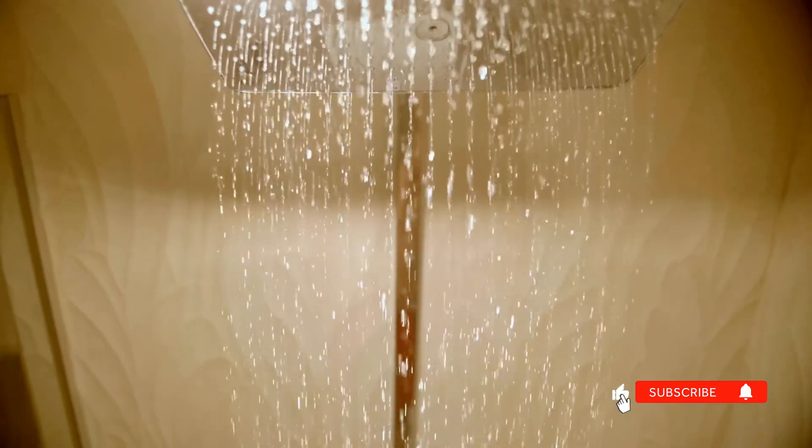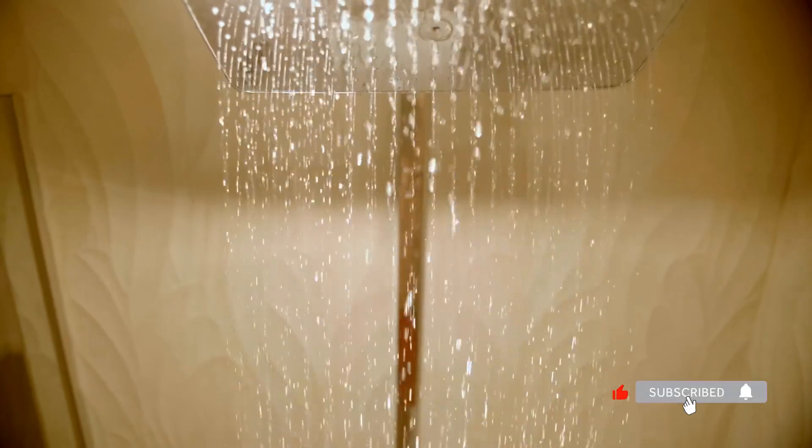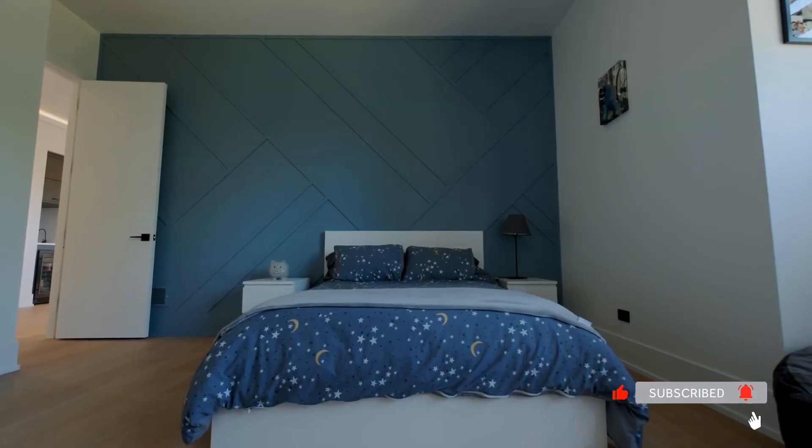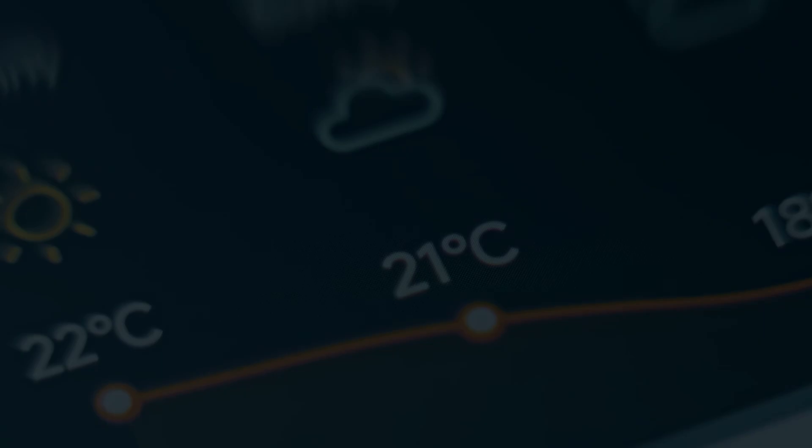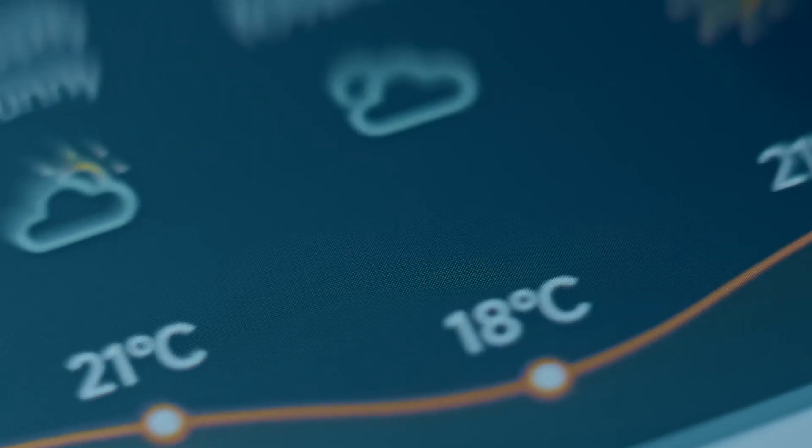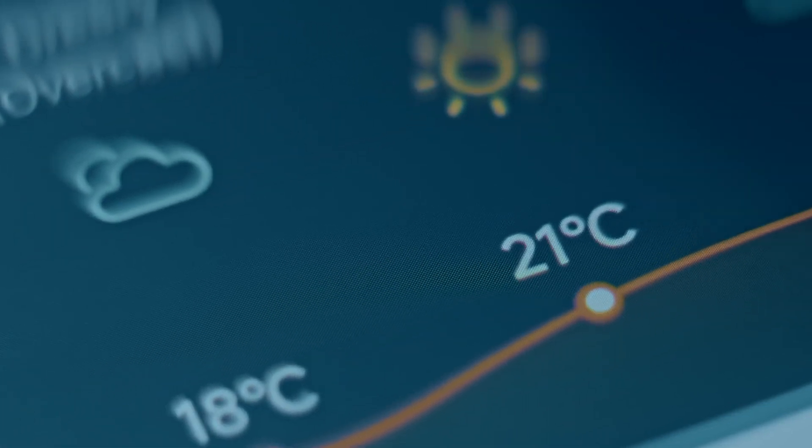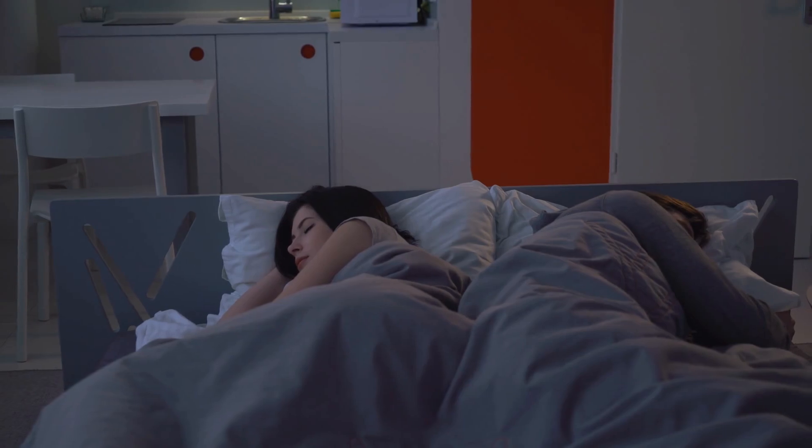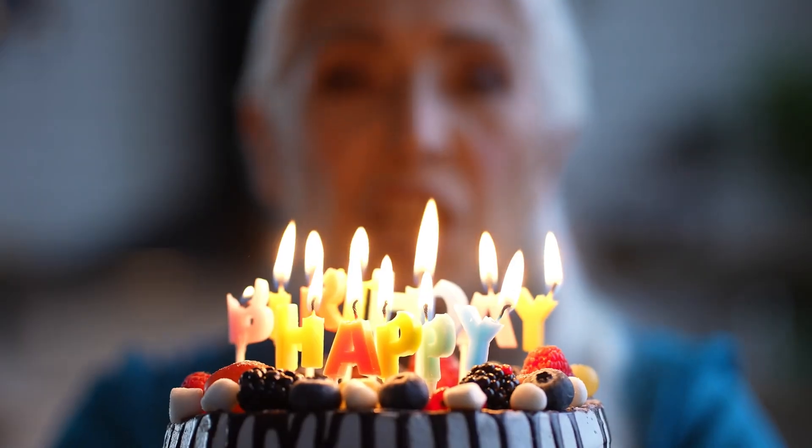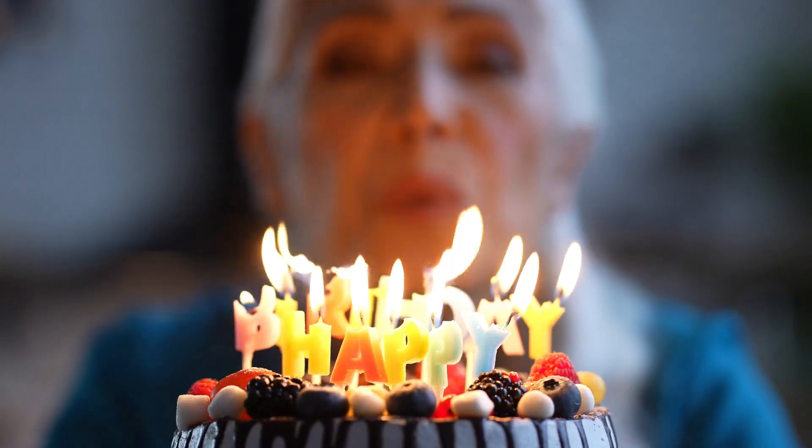Hot shower or bath 60 to 90 minutes before bed. Sleep in a cool bedroom. Ideally, between 65 and 68 degrees Fahrenheit. Deeper sleep equals better brain detoxification. Which means long-term protection against cognitive decline.